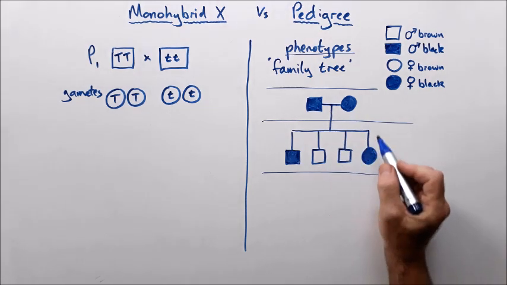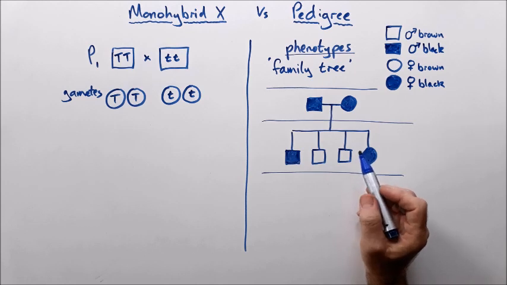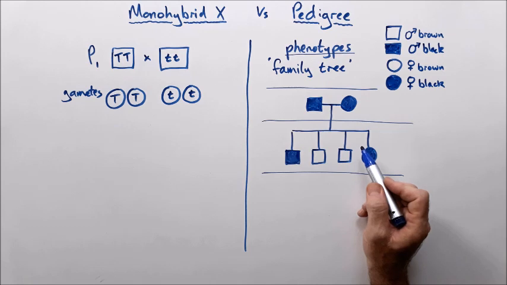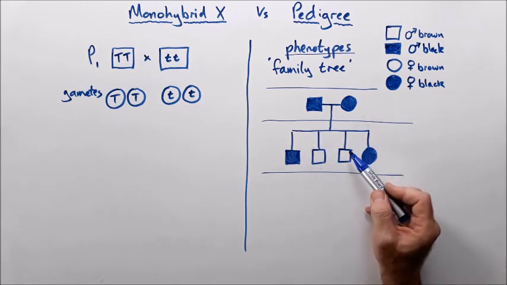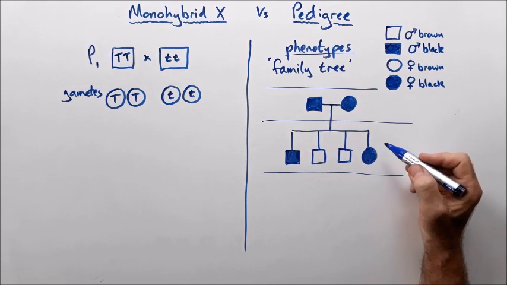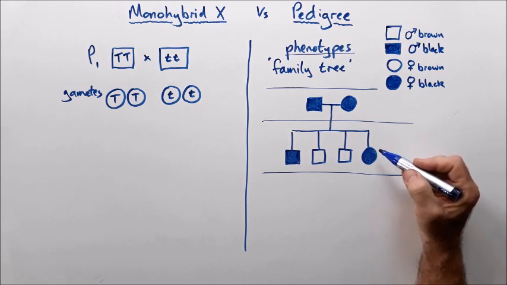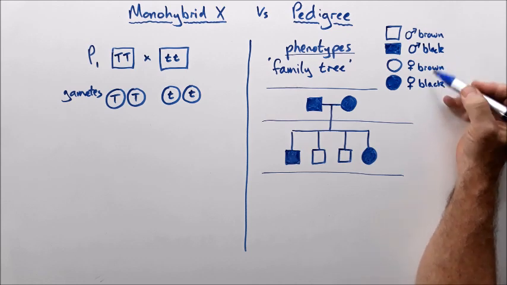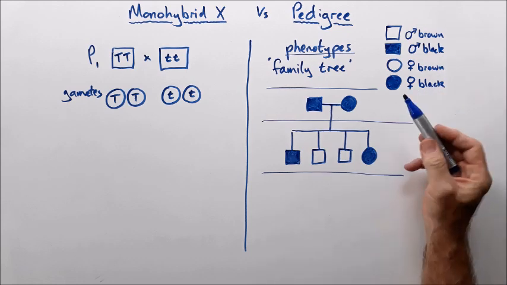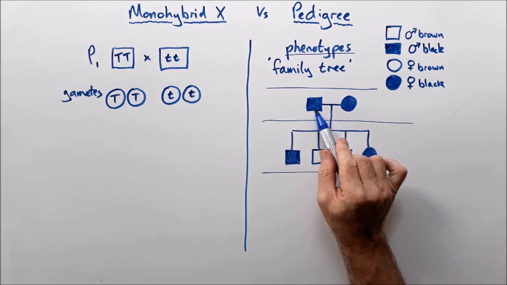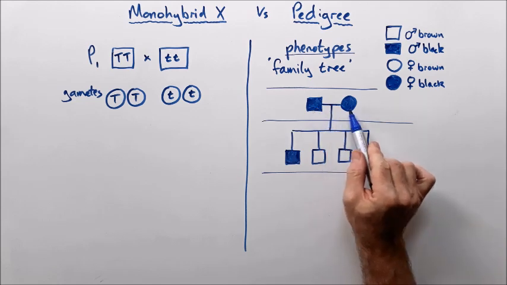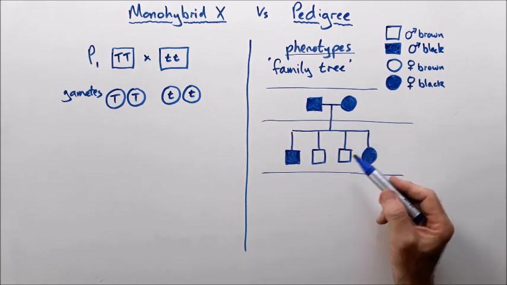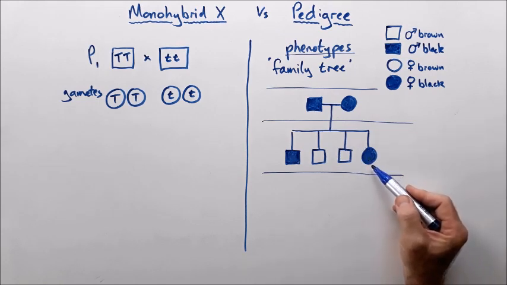But what's very easy to do on a pedigree is to quickly work out what is the genotype of any particular individual. Now, I did this on purpose. If we take this particular pedigree, we can actually work out the genotype of the individuals here without knowing which is dominant, black or brown. But let's take a look at it. If we have a black male and a black female, and they have these children, they are going to be passing down that black gene to their children.